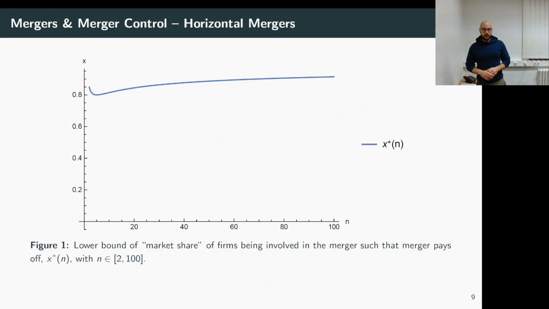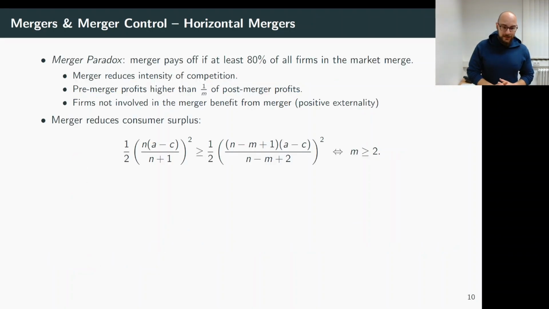And now the question is, how does it look? If you plot the function here for an example with some numbers, what you basically see is that for n in the range of 2 to 100, the lowest point of this function is at 0.8, which means that at least 80% of the firms in the market have to merge in order for the merger to pay off. And from a reality perspective, that seems quite counterintuitive, as you might think, well, if firms merge in the market, they get an advantage. Reality is that's basically not the case, right? And the question is, why is that actually? That's called the merger paradox, or merger paradoxon. And it basically means exactly what I've told you: at least 80% of the firms in the market have to merge in order for a merger to pay off.